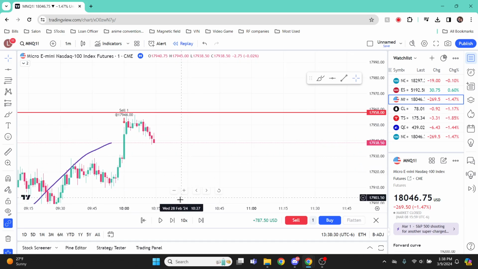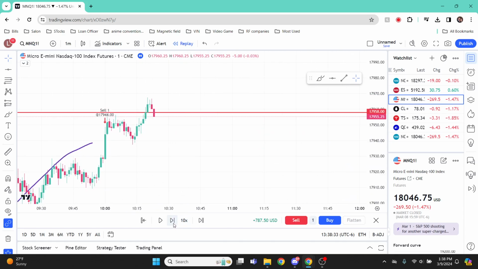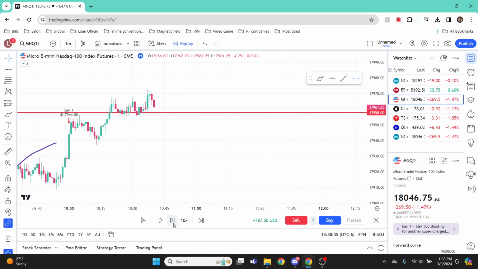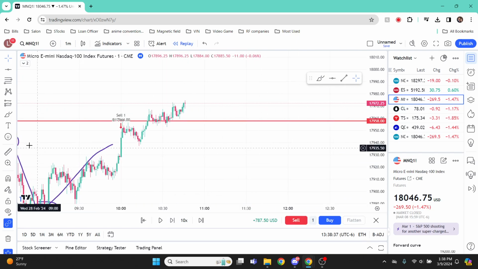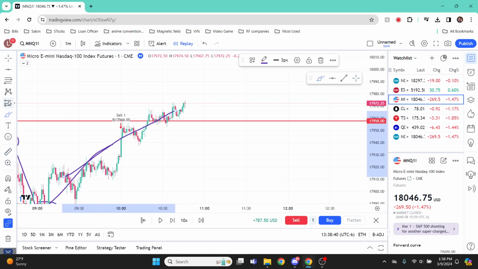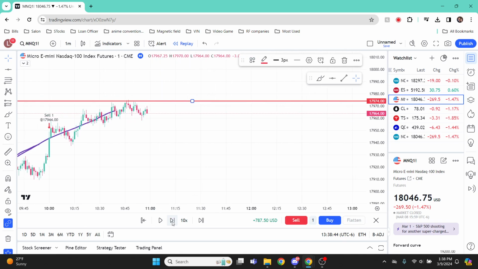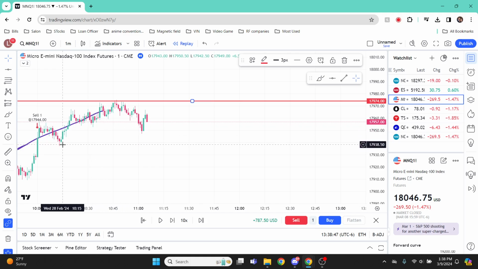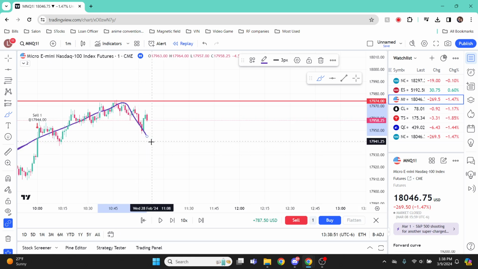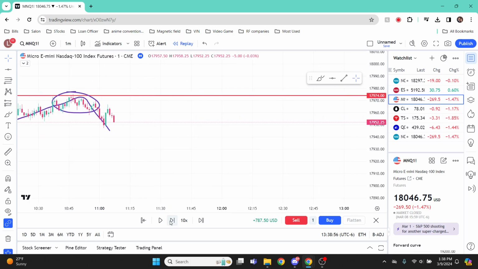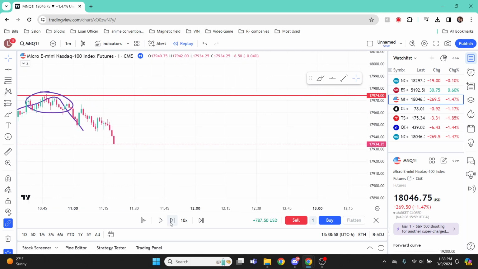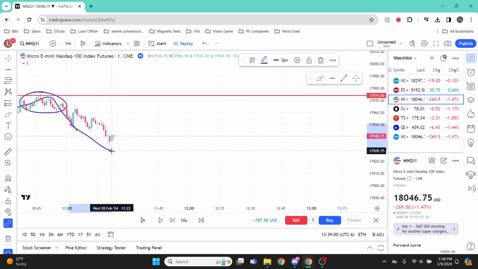I need to come down and then come back up, and then I can enter. I need to pull down more. Otherwise, it's just one continuous up movement. That's pretty good. It matched back down to here. I do want it to pull down a little bit further, confirm this peak. There we go. Now if it comes up, we can enter.